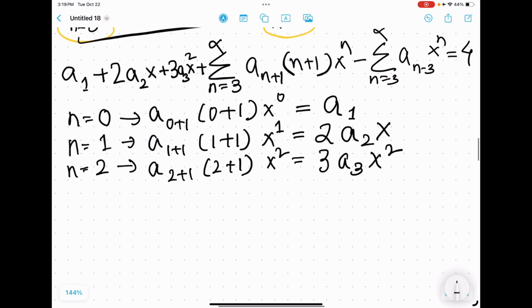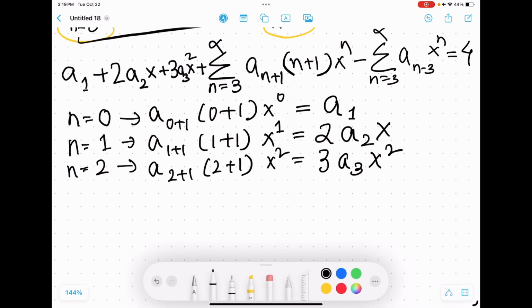Okay, so now we can finally see that we have fulfilled our two conditions, right? We have our powers, x to the power n, and they match just fine. And our starting indexes are also the same. That means I can finally combine them, all right? So let's go ahead and do that.